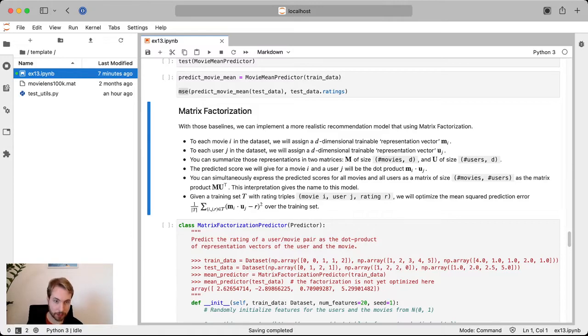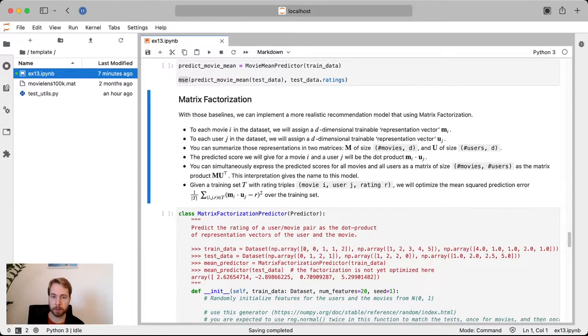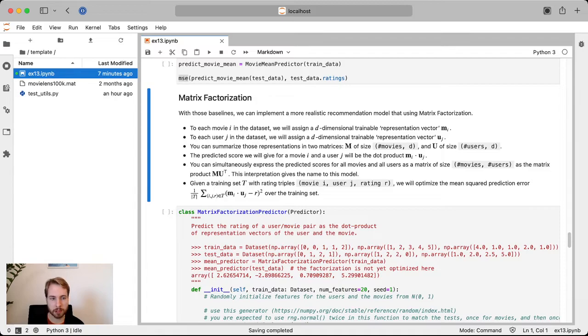Okay, so the last thing we need to discuss is how we are going to optimize those movie and user representations. We're just going to do that by optimizing the predicted ratings over the training set. So we have an average over the training set, over triples of user, movie, and rating. We'll make a prediction from the movie and the user and compare it to the real rating. This gives us one number per triple, and we average those. That's the loss.